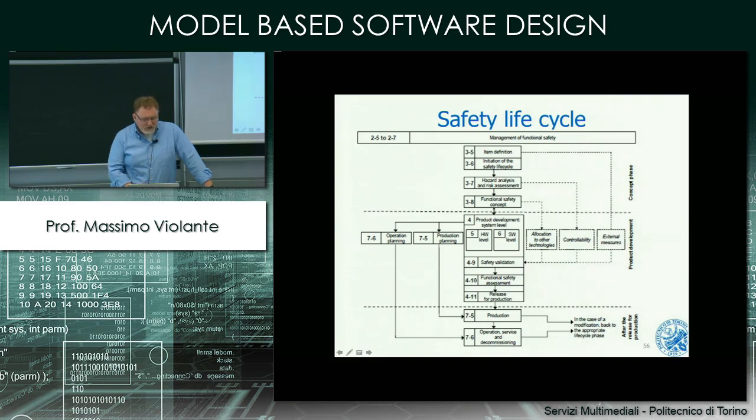Once the specification is done, we can move towards the product development. And this is done in different steps. First, we have a system-level view of our item. So we know that we have to reach some goals in terms of additional functionalities. How do we do that? Do we do everything in hardware? Do we do something in software? Do we do everything in software? These are system-level decisions. We have to decide how to partition the system.